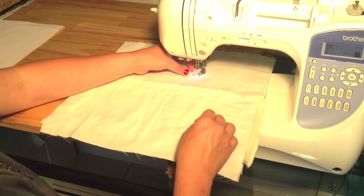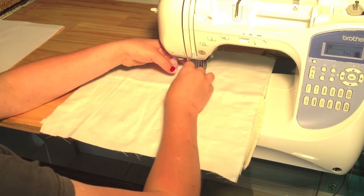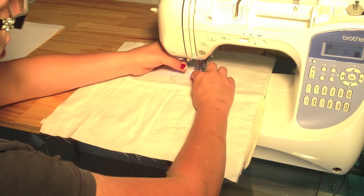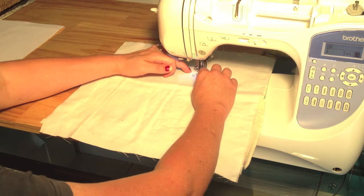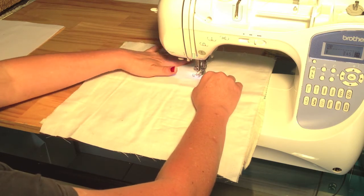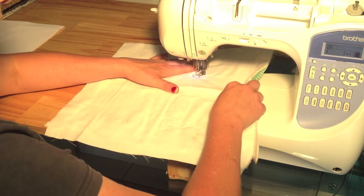When we start sewing, we want to put the needle down, bring the needle back up again, and pull that little bit of thread that comes up. Then you want to hold both threads, stick them under and back. That way you don't have a nest underneath and it's smooth, so when you cut off all the threads later there's no mess. So let's start — we're going to do bubbles.